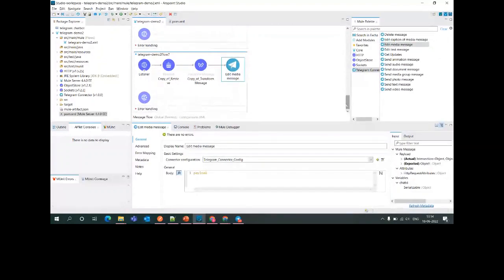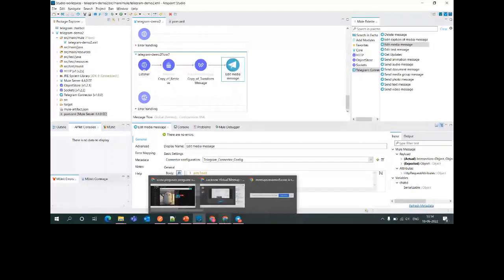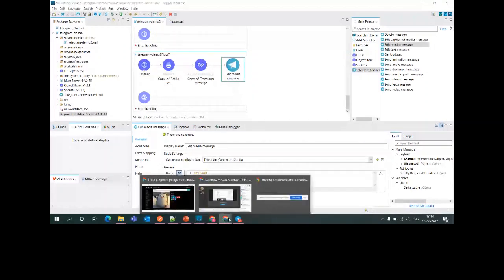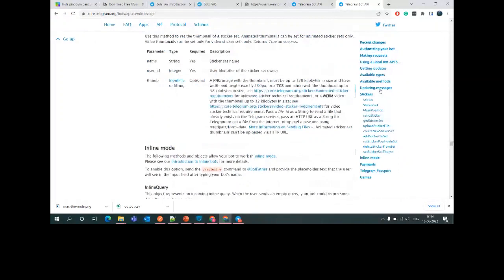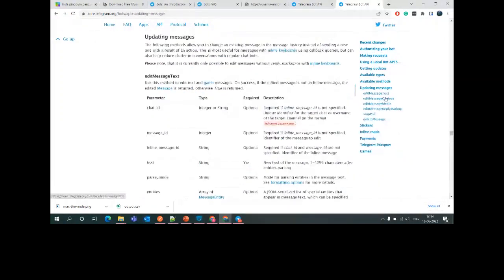So let me just confirm this thing in the bot API documentation, what fields we should have. So edit message media.